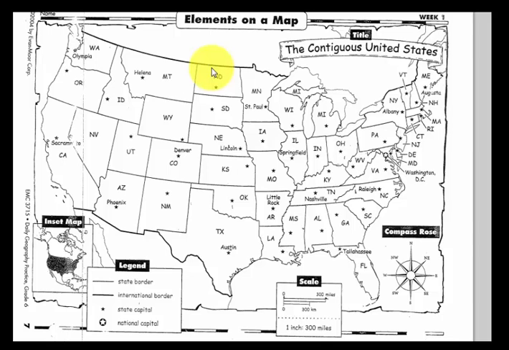Thursday, number 1, why is the Inset map of North America included? And again, the Inset map is down here, and that's just to give a zoomed out view, give us a better idea of what's around the particular area that we're talking about. 2, use the scale and a ruler to find the approximate distance from Denver to Lincoln. Measure to the nearest 1/4 inch.